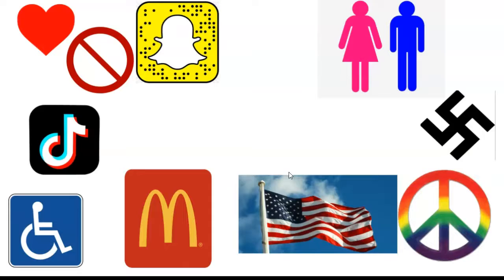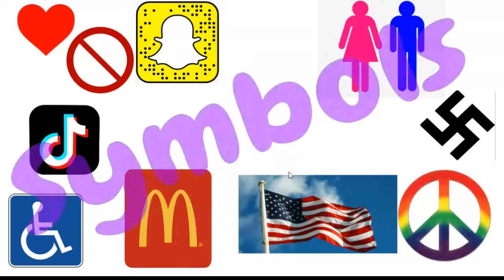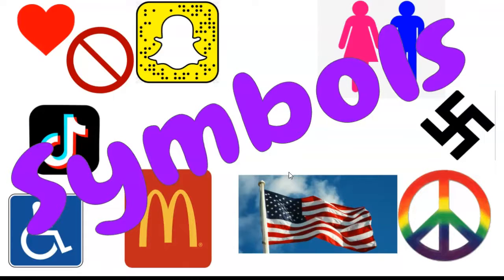When you look at these, automatically your mind goes in different directions. Why? These are all symbols. They're basic examples of a deeper concept that we'll be talking about in literature. But these are symbols. They represent something else. Of course, we can see the flag. We think it's beautiful because it's red, white, and blue. It's something we see in our classrooms and around our country. But what does that flag actually symbolize? What does it represent? Well, to me, it represents my freedom as an American.